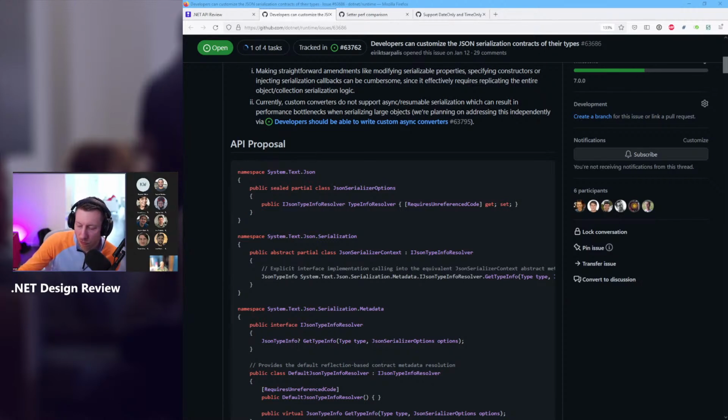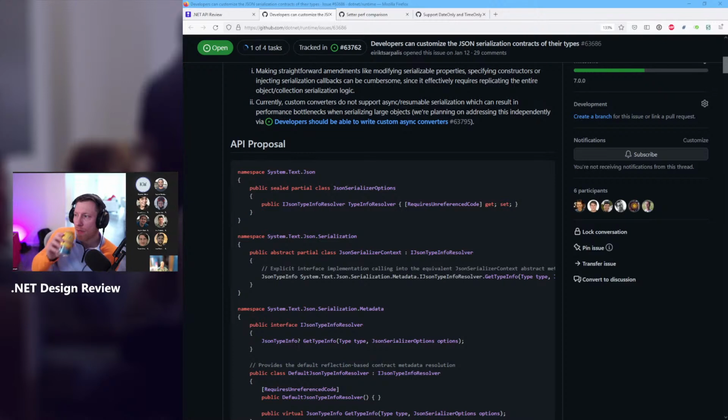I also think we need to have a very crisp opinion on whether it's good or bad, or it depends, whether you should extend the default one. My concern is that people extend the default one, and the library will work, but only if it's the only thing that needs a resolver. As soon as you have more than one resolver, I don't think you want libraries to ever extend the default one. I think we've already agreed that it should be sealed.